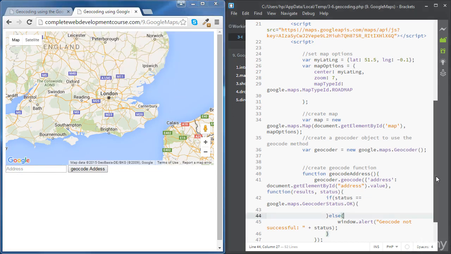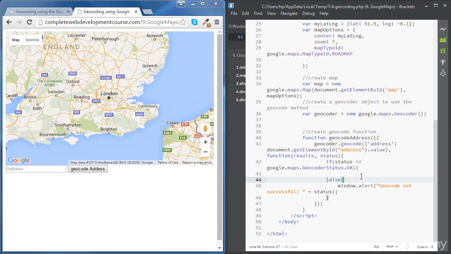Now if our status is successful, let's have a look at our results object. Let's log it in the console. So let's click on save and refresh the page.